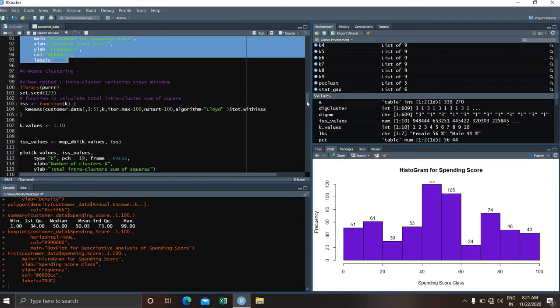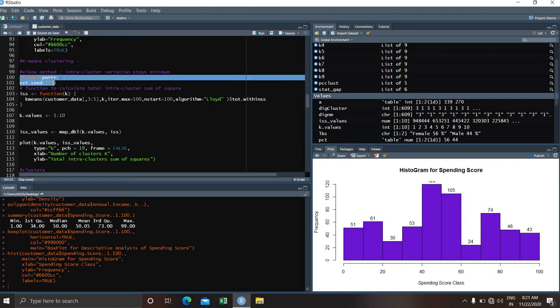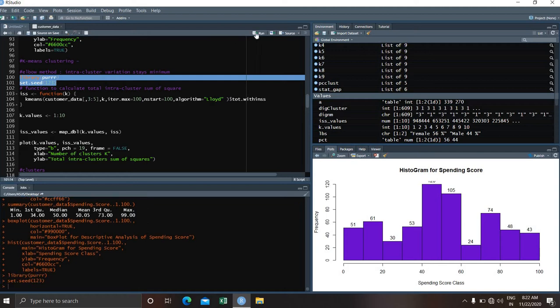After that, we will do k-means clustering. For this, we use the elbow method, so that intra-cluster variation is minimum. For this, we have to install the purrr package and I have already installed it, so I will just run it. After that, we use a function to get the ISS, where ISS means intra-cluster sum of squares.